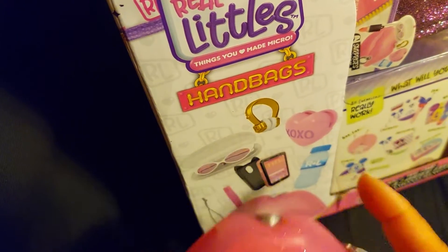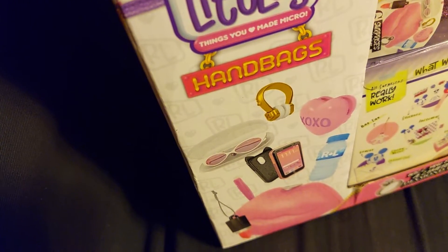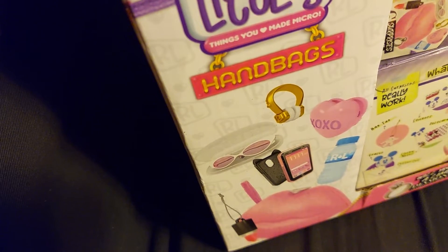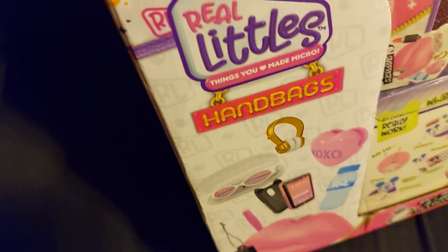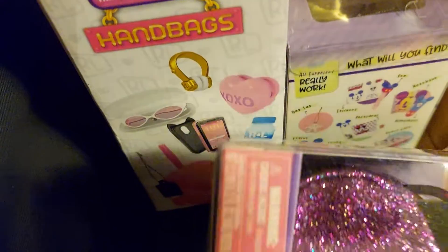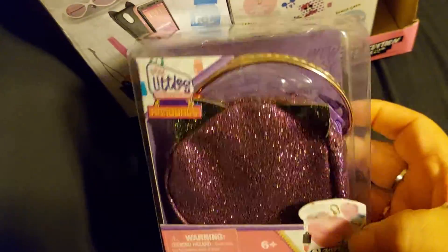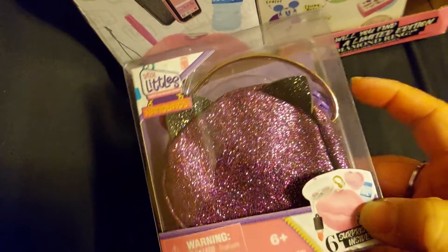I'll show you what's inside, but on these I'm not going to open unless people comment that they want me to show later on what's inside. A few are for me and maybe a few for my nieces. One of my co-workers wants to see how the backpack is made so she can make one herself, but I told her I could just give her one as a gift and she didn't want to accept it.